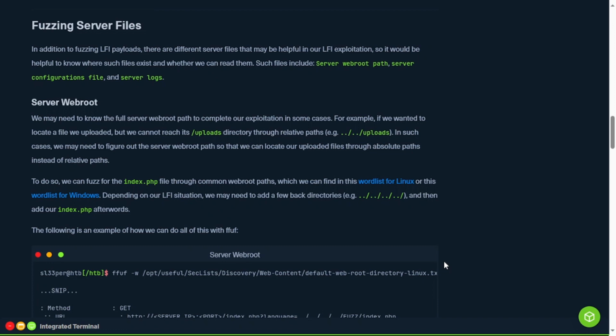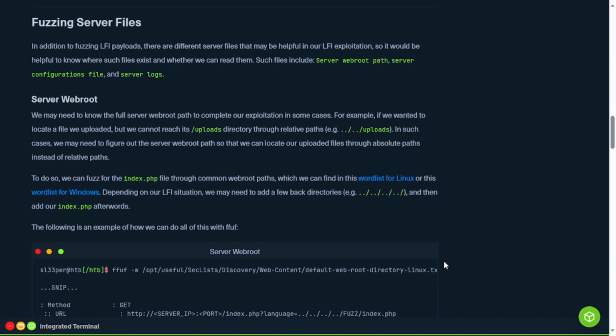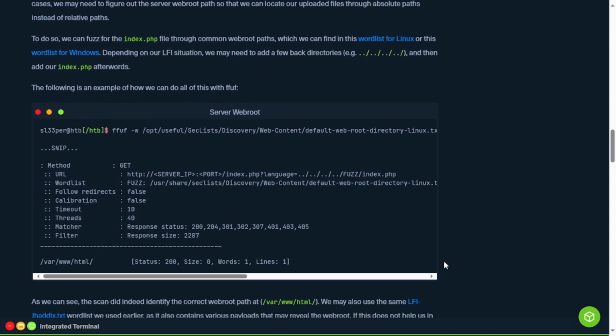Server web root. We may need to know the full server web root path to complete our exploitation in some cases. For example, if we wanted to locate a file we uploaded, but we cannot reach its uploads directory through relative paths, for example, ./uploads, in such cases, we may need to figure out the server web root path, so then we can locate our uploaded files through absolute paths instead of relative paths.